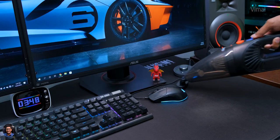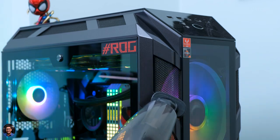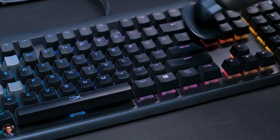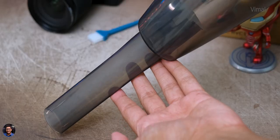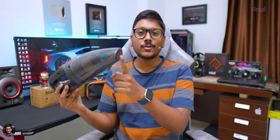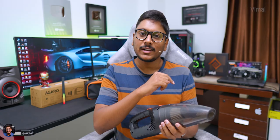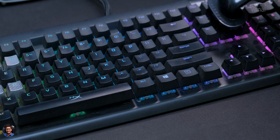I've been using it to clean the dust filters on my PC case and it was working quite effectively. You can also use it to clean your keyboard using the included attachments and accessories. The extension tube lets you clean things that are far away or not easily accessible. The crevice nozzle is great for tight corners and spaces — like car seats or AC vents where you can't directly place the vacuum mouth. The free brush attachment is also useful for cleaning desk surfaces and keyboards.